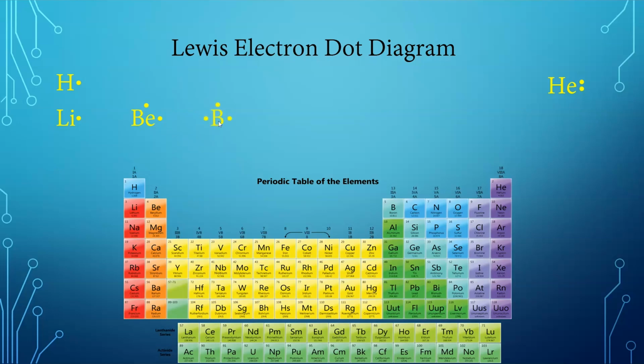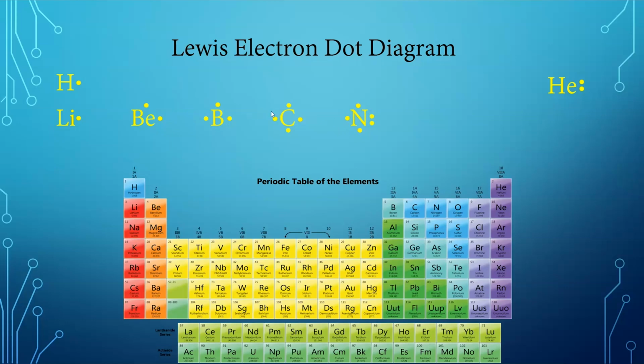Same thing happens with boron. With its 3 valence electrons and 4 orbitals, they spread out. Carbon has 4 valence electrons, but there are 4 orbitals. They each take 1 orbital. Now we get to group number 5. Nitrogen has 5 valence electrons, but only 4 orbitals, so at this point, we're going to have to pair them up. It's very important, though, if you're doing one of these electron dot diagrams on a quiz, you don't want to pair them up until you have at least 5.